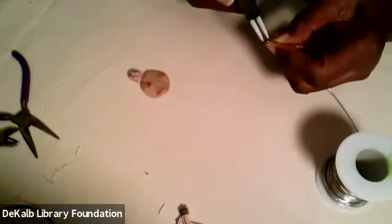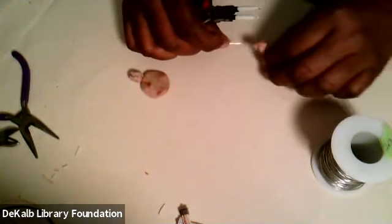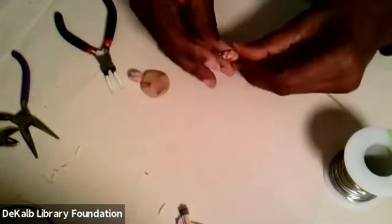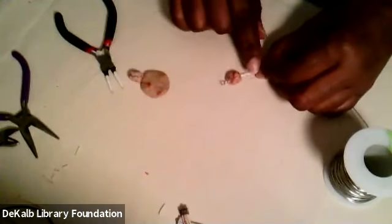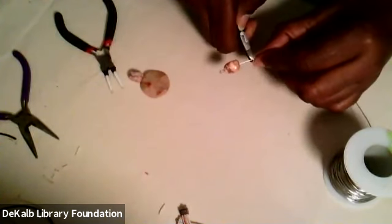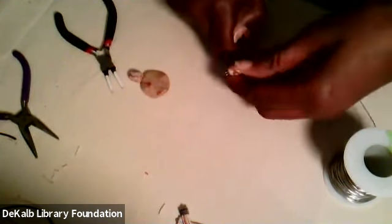And I didn't direct you through that, my bad. I will do that on the other side. Got my loop. Slide my bead up. There's my one loop on there. And I'm gonna cut off on the other side, give myself about half an inch. And I'm eyeballing it. You can always actually measure this out. Give myself about half an inch of wire.